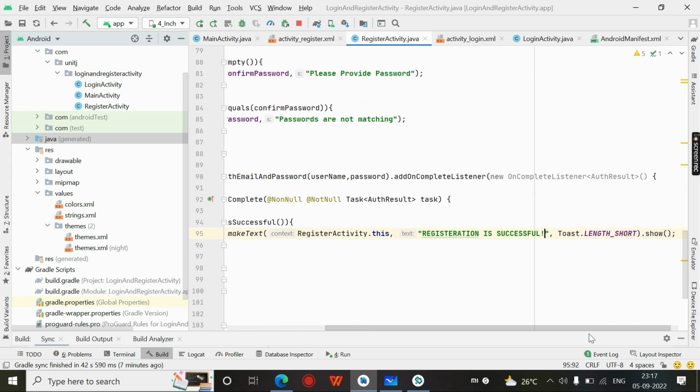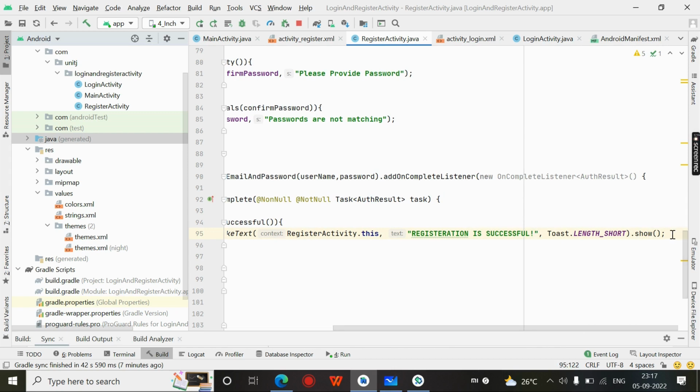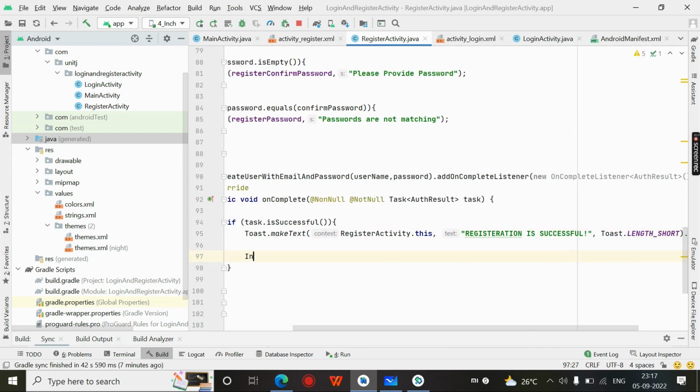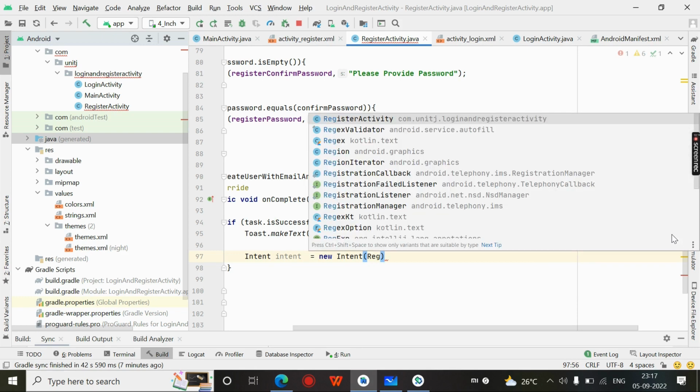Then we need to pass the user to another activity, right? If the user is successfully registered, we need to pass the user to another activity. Intent, new intent, from where? Register activity.